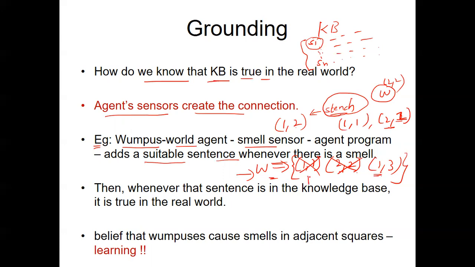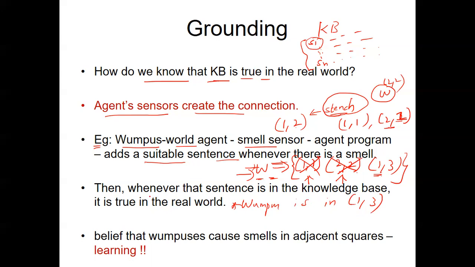So this is grounded, right? Based on sensing and inference, this is sound knowledge, a very perfect knowledge. It is not just a rule, it is a fact in the real world also. Whatever rule we add, if it is truly connected with the real world, then we call it grounding. So this is one typical example of grounding. Now we know that the Wumpus is in 1 comma 3, so the agent will add the rule: Wumpus is in 1 comma 3. Confidently, it will add it, and that rule is correct. So this is how we ensure grounding.